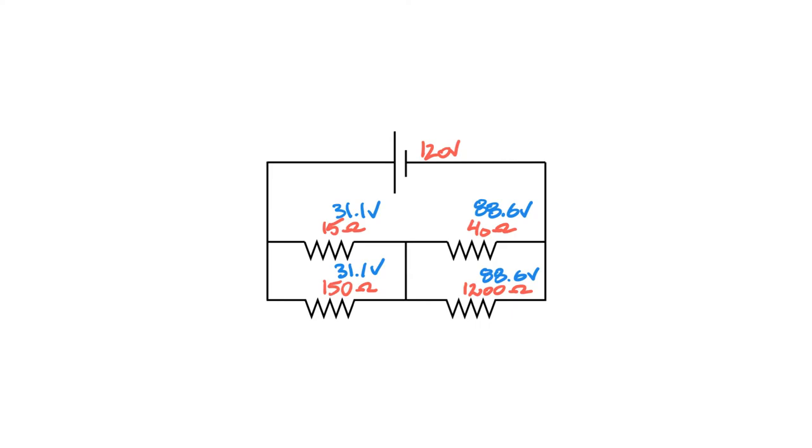We're getting close to being done, so still hang on with me here. What we've got now is we can definitely have enough information to figure out what the jumper current is going to be. We don't have to stretch it out any further. What we're going to do is work out what the current is across each one of these resistors, and then we're going to see what happens.